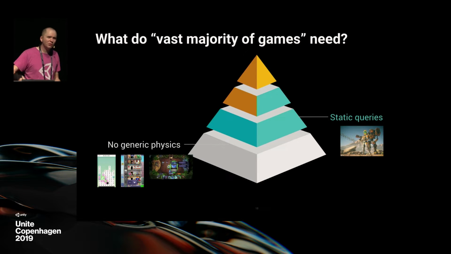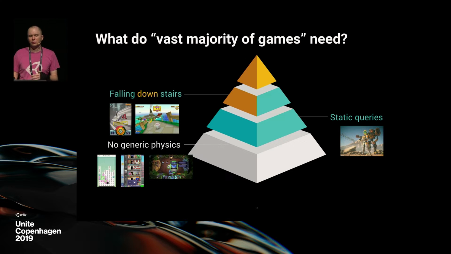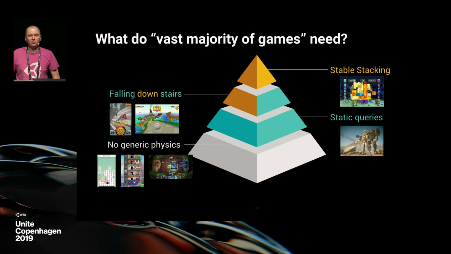As you start to move up, though, and maybe you need ragdolls or projectiles or something like that, you start entering the space where you have to think about the actual performance and behavior characteristics that are required of your game. So, if you get into the space of falling down stairs or marble runs or things like that, in some cases Unity Physics might be a suitable solution for you, but there are other cases where opting into Havok Physics will be the thing that actually unlocks this production for you. And then if you move into the more specialized use cases where things like stable stacking really become important, it's if you have, let's say, a game like Jenga or Boom Blocks, right, where the game fundamentally relies on having stable stacking for the puzzles to even work.